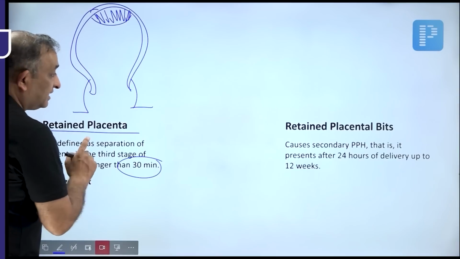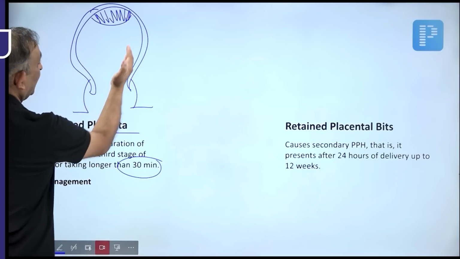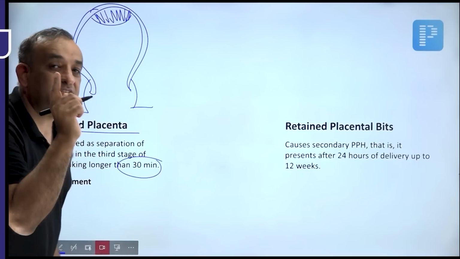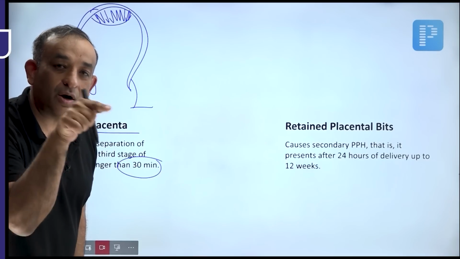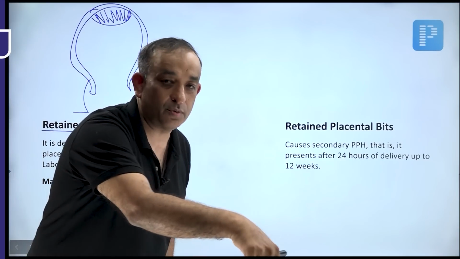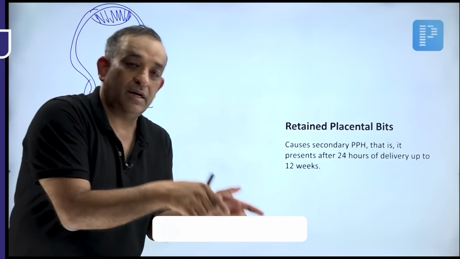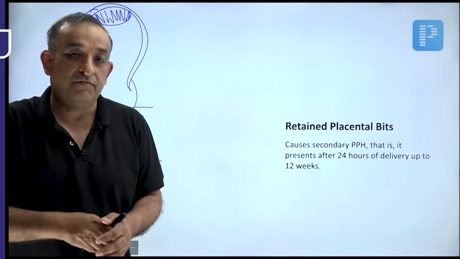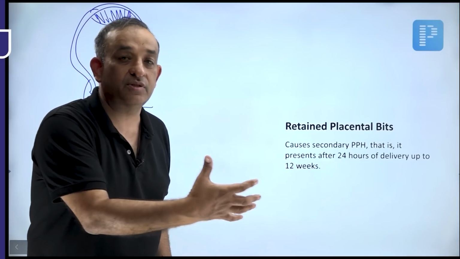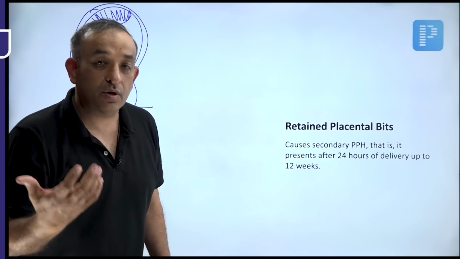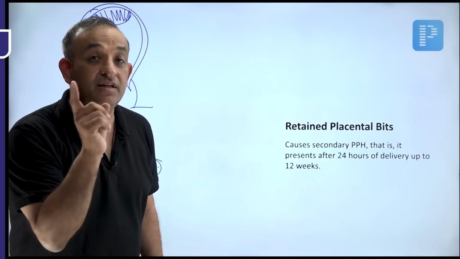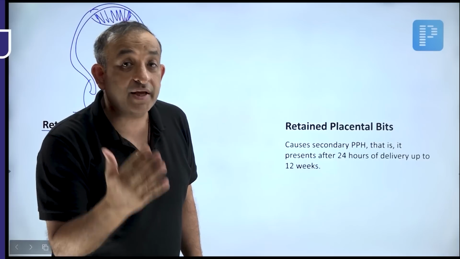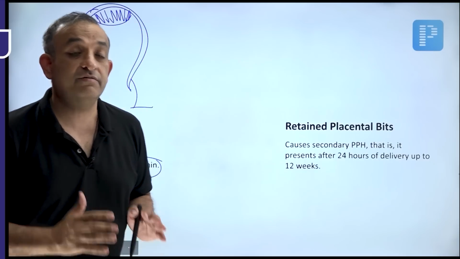And the management of a retained placenta is to put your hand inside and manually remove the placenta under general anesthesia, not in the labor room, not on the bed of the labor room. You do not get 2 interns to hold the legs and 2 interns to hold the hands and forcibly put a hand inside a woman who is crying and screaming with pain. A lot of residents keep doing that. Please don't do it. It is against the law and some woman is going to sue you for doing that. Please do not do such a painful procedure without anesthesia.